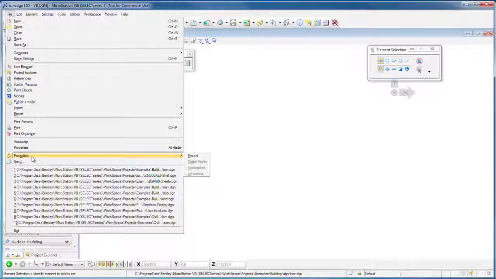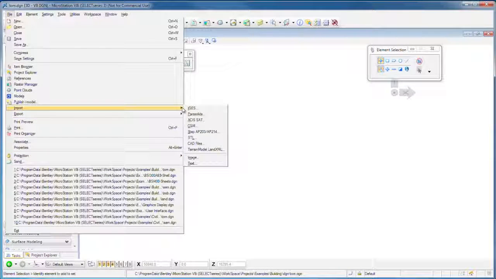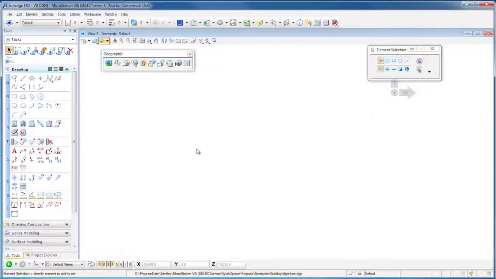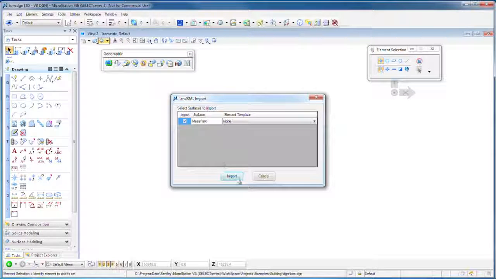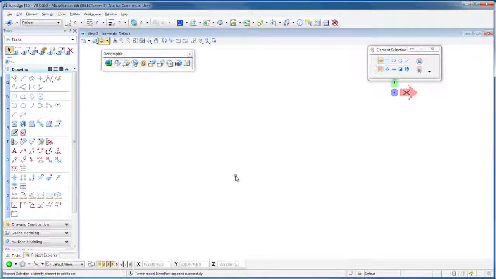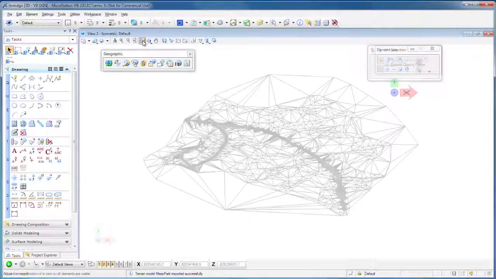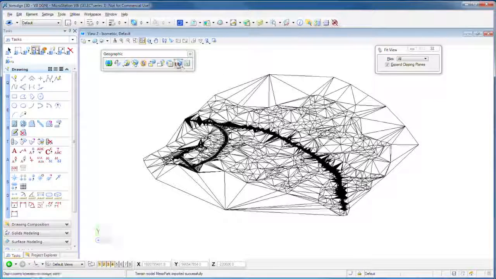You don't have an example of a terrain file, so you'll have to just watch this one. We're going to import terrain model. They need to be in the LandXML format. That's a very standard file format. This is Mesa Park. It came from another project. We just open that right up. There it is. Import that into our file, and as soon as it's done, we fit the view, and there it is. So terrain model now is an element type. It's a new element type in MicroStation.